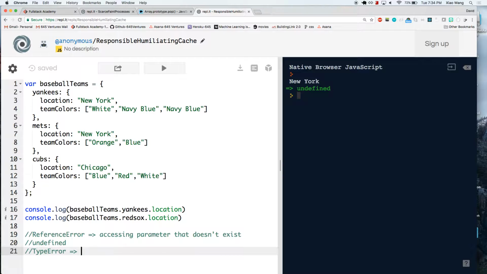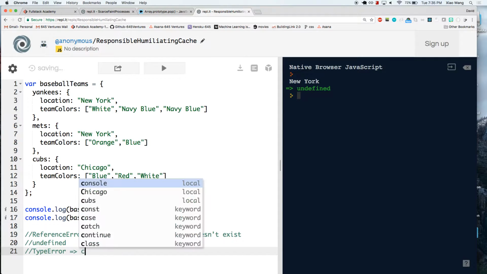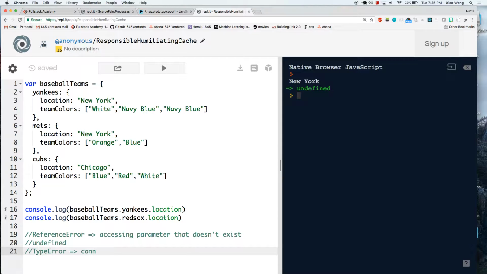What can be a property? Sorry, say it louder. What is the difference between a type error and a reference error? Oh, type error means it exists there, but you misspelled it.